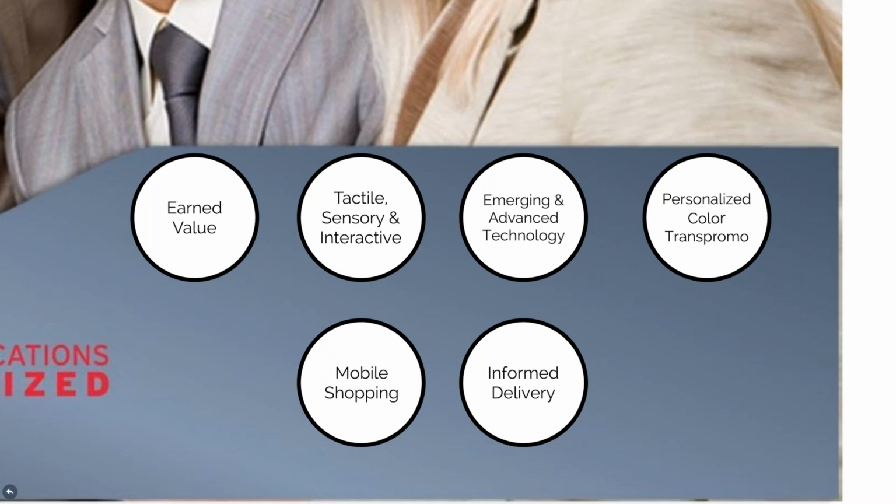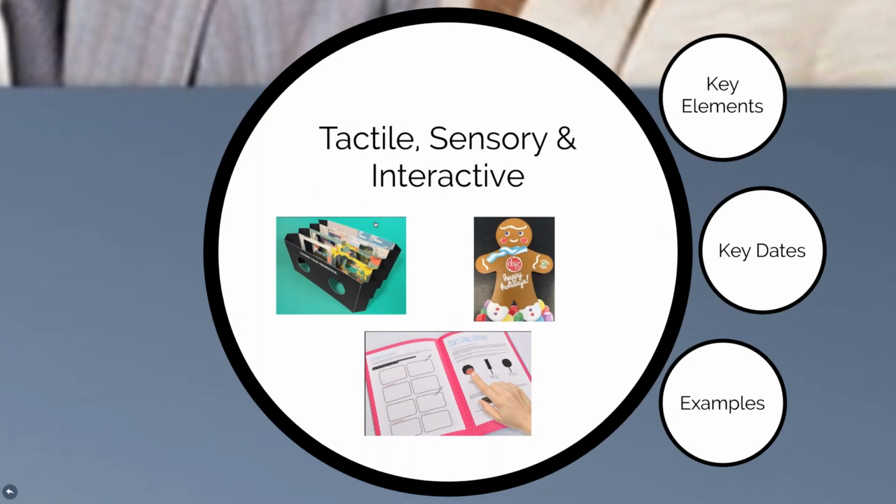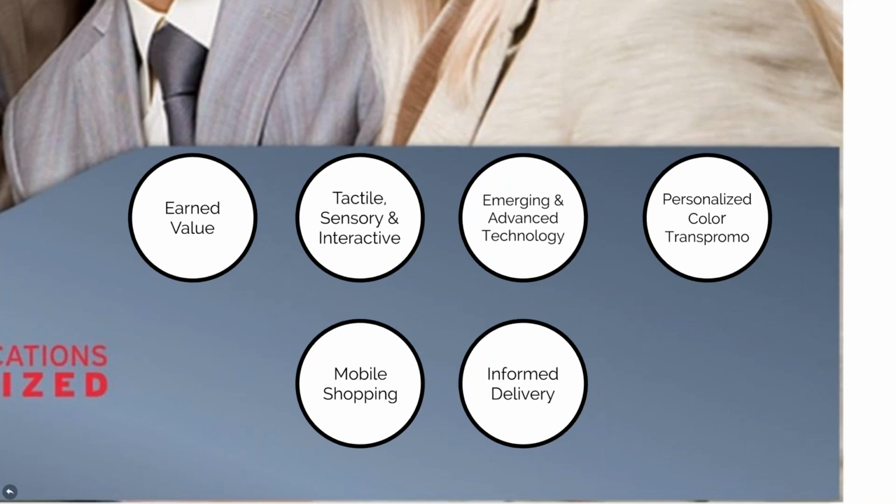Earned value, that promotion is over. It was kind of about how to get a postage credit for using Business Reply Mail. But certainly tactile, sensory, and interactive, it really goes into depth on different types of ink, different types of paper, different types of three-dimensional folds and things of that nature to really make your marketing response go up. Even taste, they have edible paper, if you can believe it. But there was a lot of great response to that if you haven't seen it.